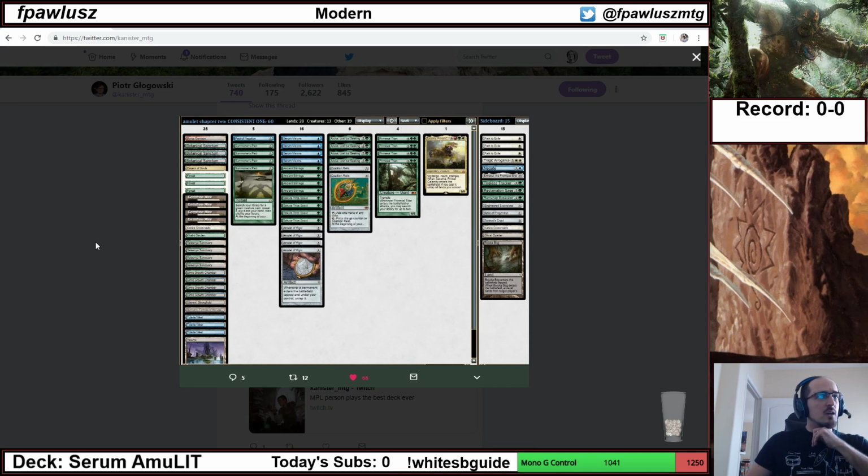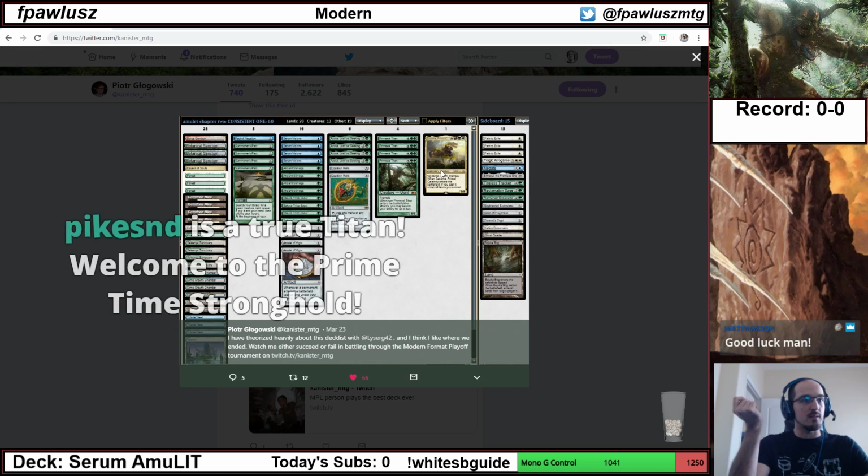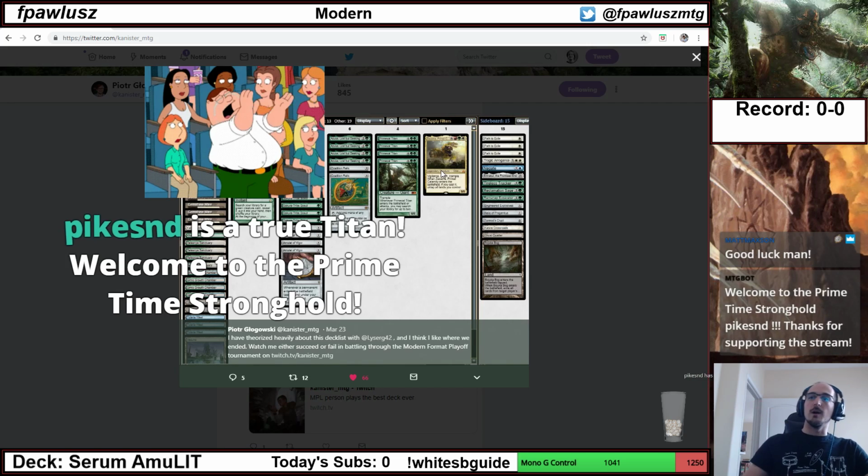I joined the league, and I went 2-3. It wasn't particularly great. I naturally drew Sakama in my opener multiple times. I lost game 1 against Affinity because I didn't have access to Ghost Squatter. If I had had access to Ghost Squatter in the main deck, I would have been able to win that game.